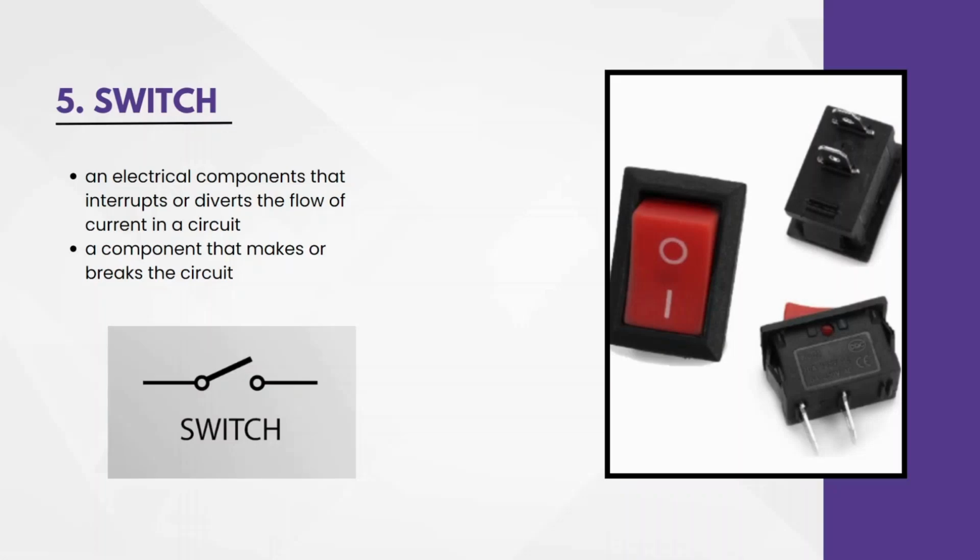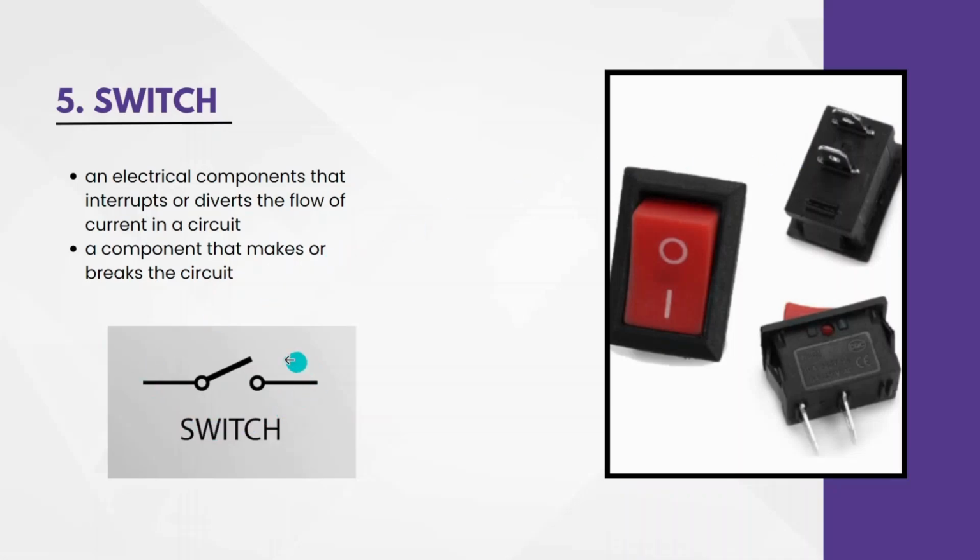Coming to a switch, in layman's terms, we say it is something that makes or breaks the circuit. So a switch is that component that will interrupt the flow of current in the circuit, or it will divert the current flowing from one path to another path. If you can see this image, to these two terminals, we will connect the wires, and when it is on, it means these two wires that we have connected will come in contact, and when it is off, those two terminals will move away, creating an open circuit, and that's how it blocks the flow of current.